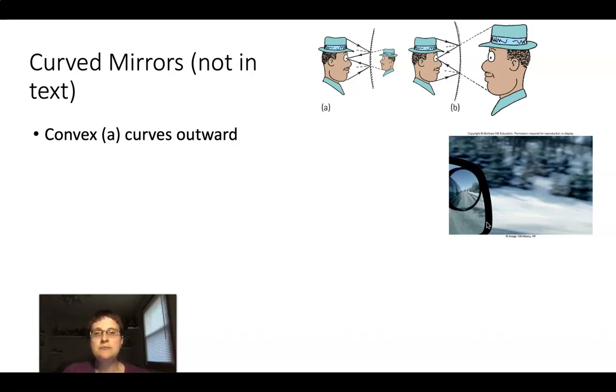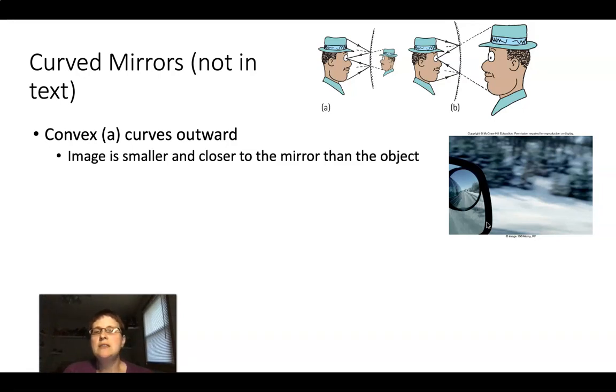so you can see around corners. And the thing is because of how these work, the image is actually smaller and closer to the mirror than the object is. And so if you look up here, you can kind of see how that works. So the light rays come in and they reflect, and they're still working the same way, but when the bend occurs, those reflected light rays, when our brain draws the line, they don't draw the line as big as the object actually is. And that curve shrinks those light rays, shrinks that object.